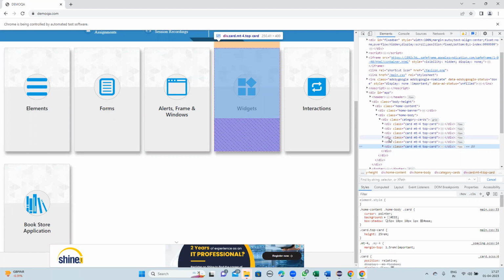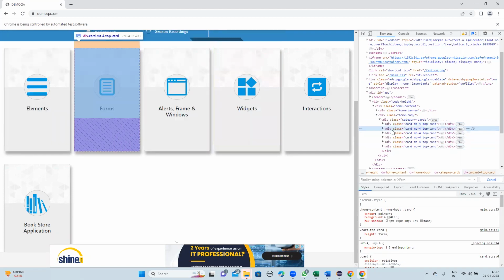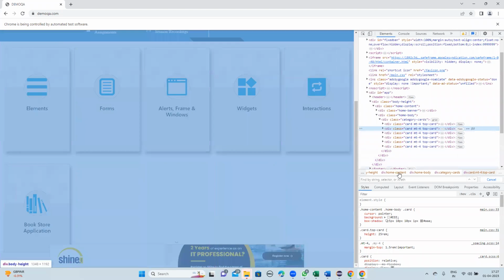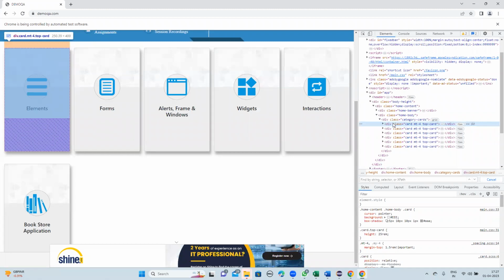The sibling means, suppose you are currently here, and I want to find this element. Then I can use following sibling. See, very simple. If I use only the following function, what is the meaning of that? The next element can be at any level. You need not bother about that. This element can be inside another element, no issues. But when you use following sibling, the next upcoming element should be a sibling of the current element. That is the meaning of that.